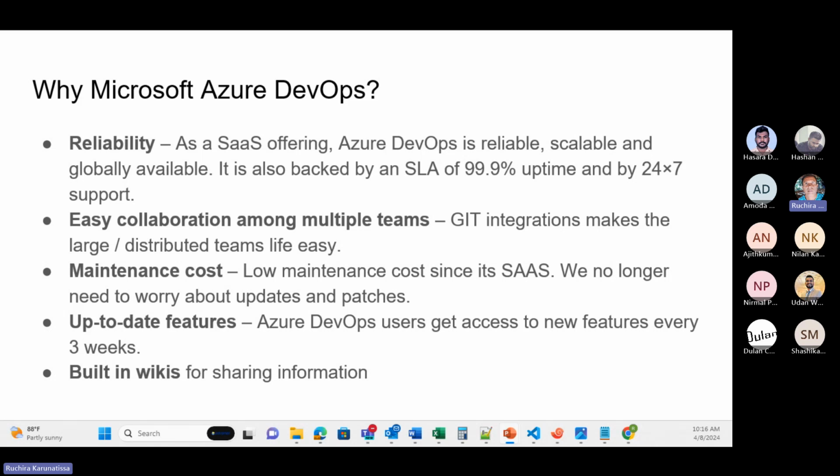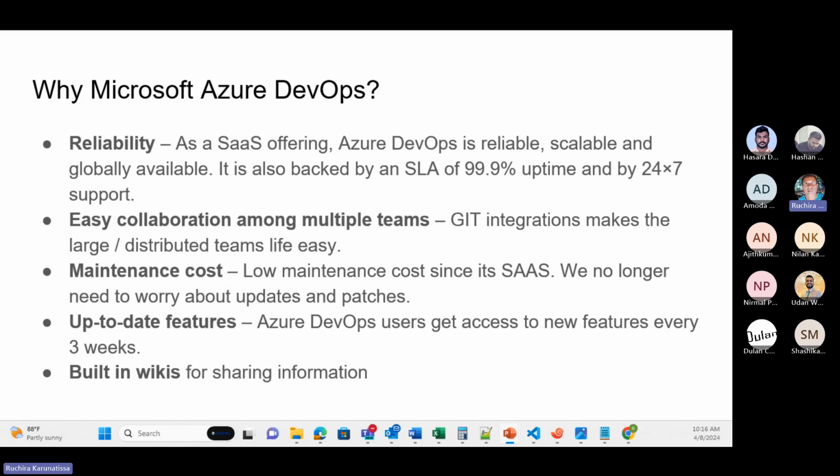And they are guaranteeing an uptime of 99.9. So if you want reliability and scalability for your production runtimes, then it's better to go for a SaaS offering like Azure.